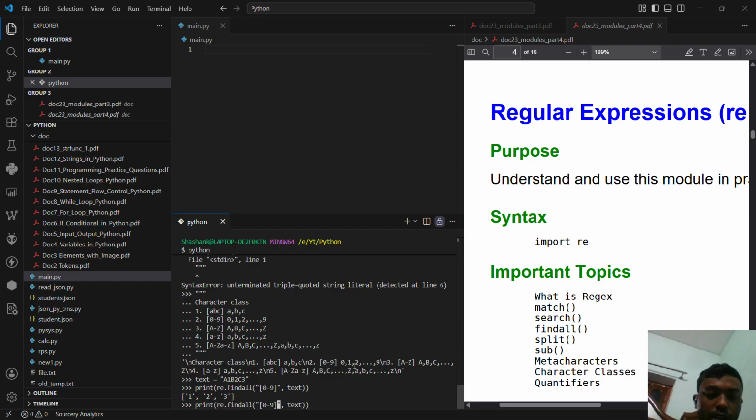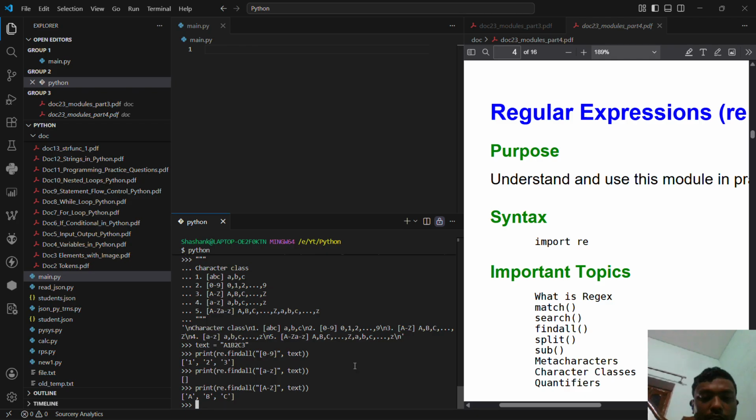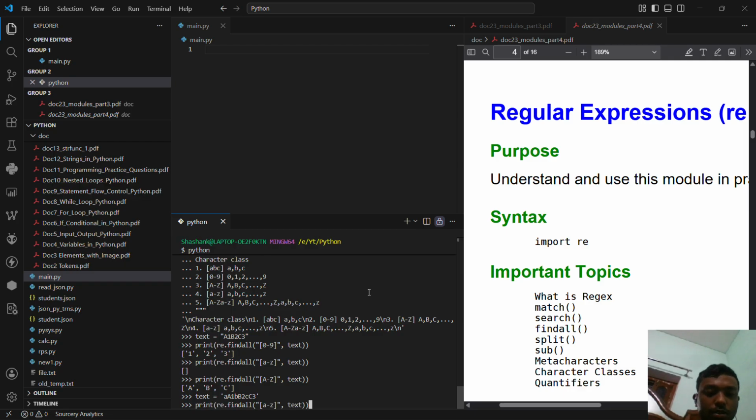In the same way, if we want to extract characters, okay, there are no small characters, so we go with capitalized characters because we have capitalized ones. Let's set text equal to A B C, A 1, B 2, capital C, and then 3. Now I try this again.